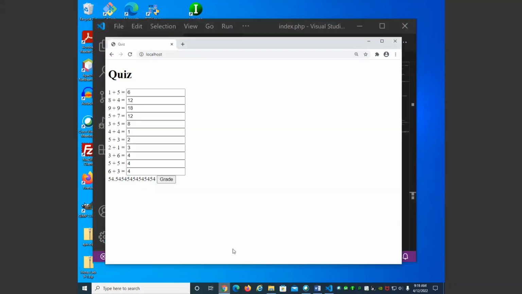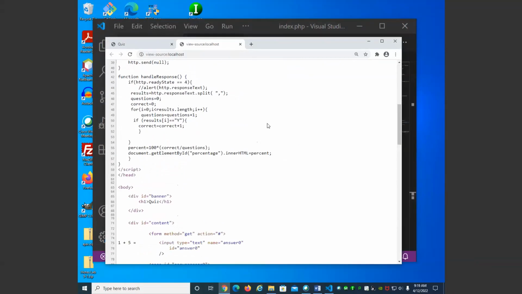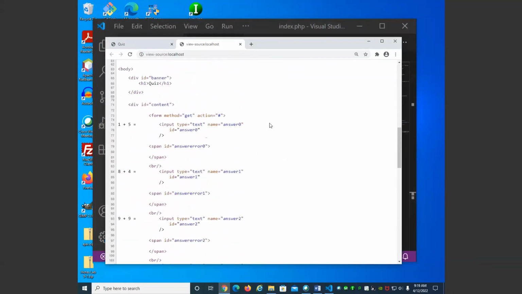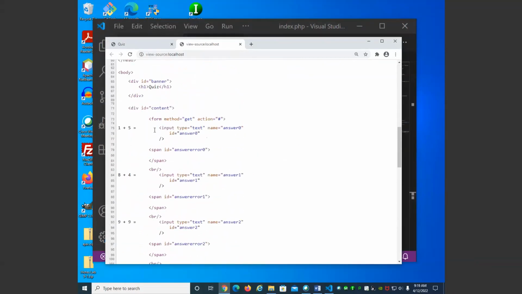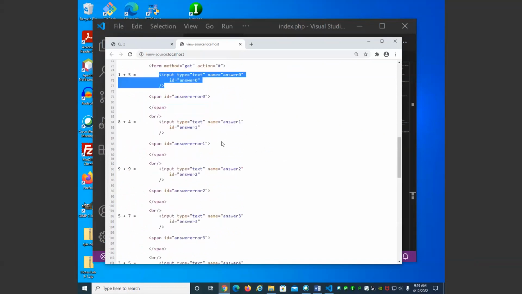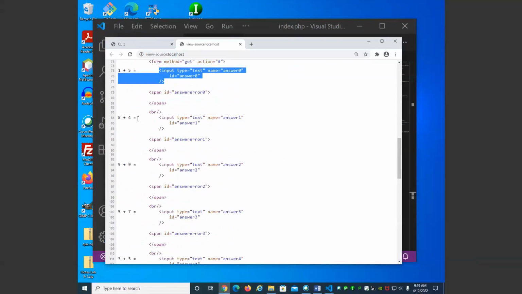So let's view the source to see what we get here. We get this. Our question, input type equals text, the name of this is answer 0, the ID is answer 0. Here's the question. Input, the type is text, the name is answer 1, the ID is answer 1.